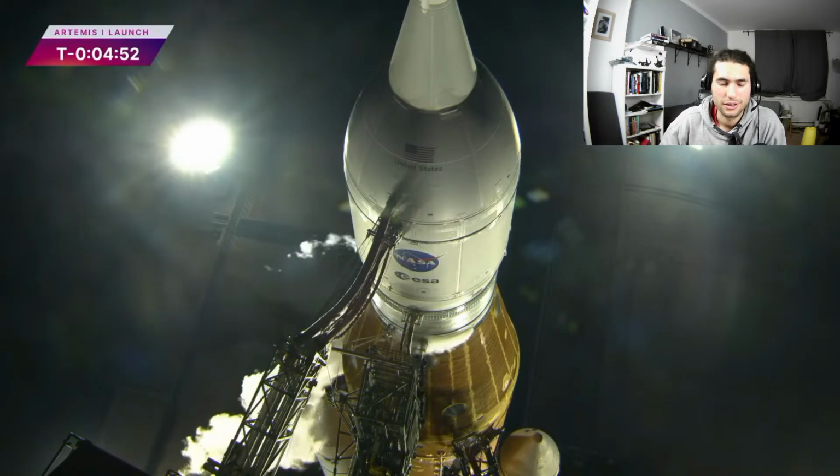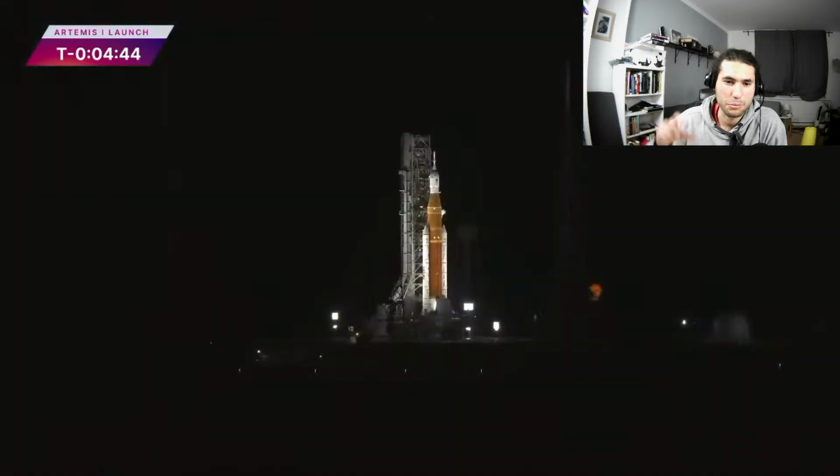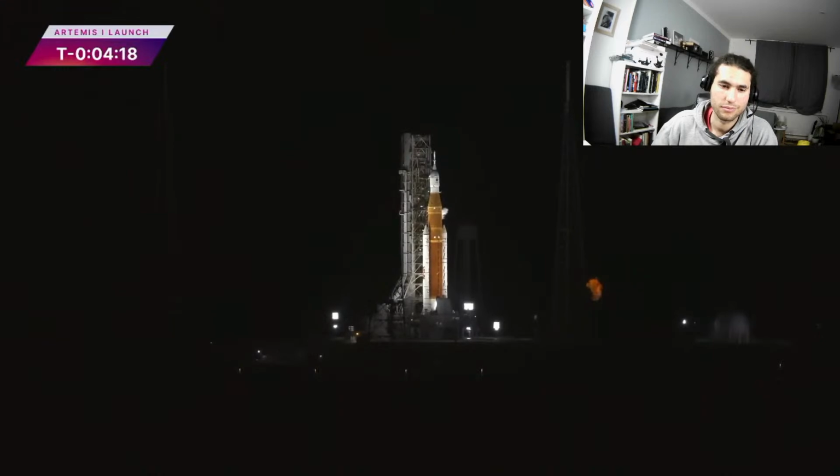Coming up at 4 minutes and 40 seconds, a big moment. This is where the RS-25 engines go to high flow bleed. It's been a little tricky to dial in. Those upper stage engines? The ones that are using the expander cycle? GLS is go for LH2 high flow bleed check. Good word, we've passed that. The cryo team got the LH2 engine bleed pressure loop dialed in. They are now at the right temperature for launch.